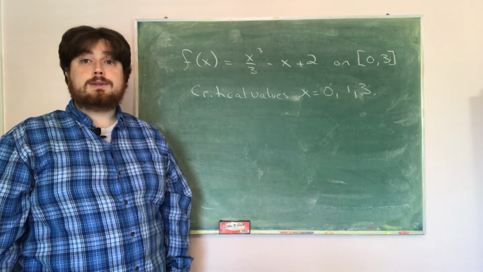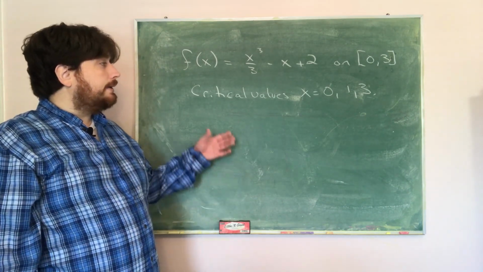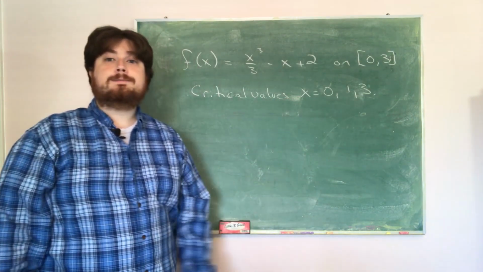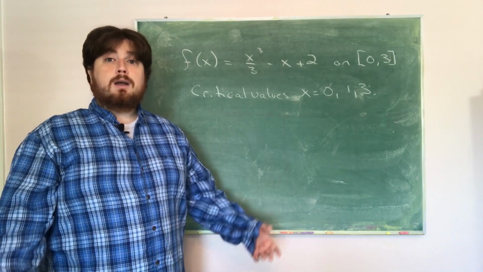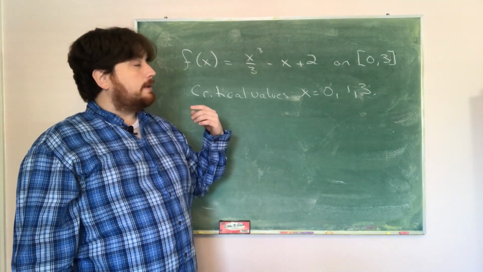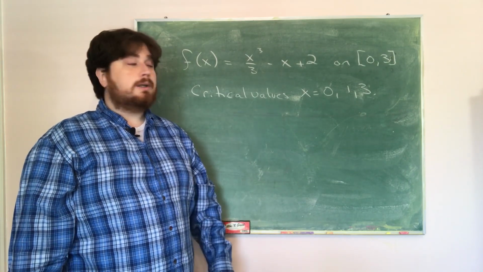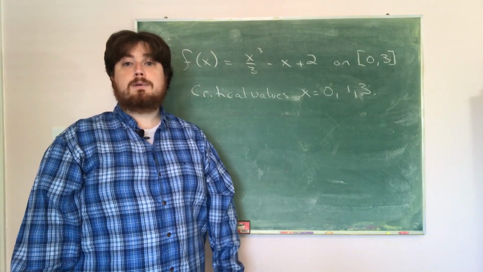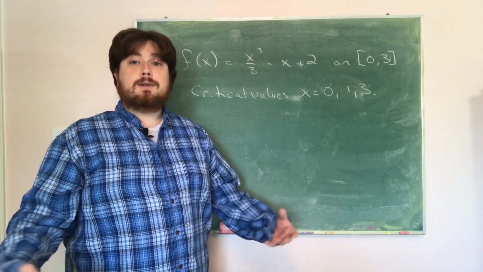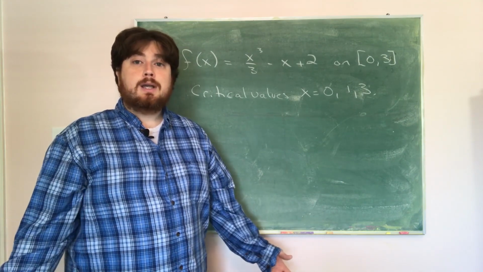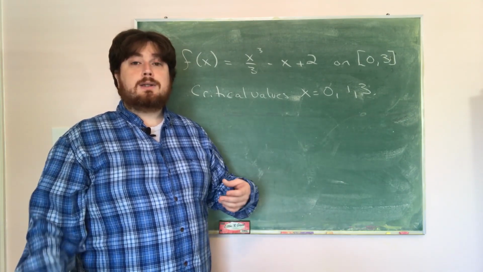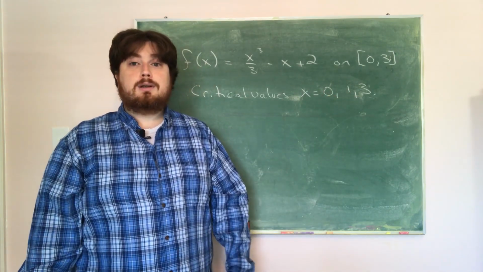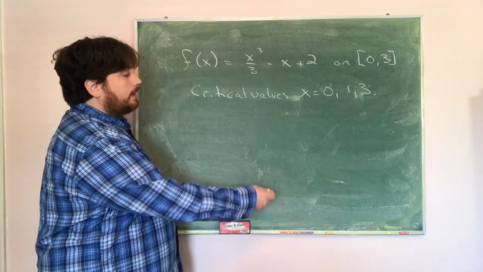Now that we found where our derivative was 0 or undefined, we have all of our critical values, and we found that the critical values were at x equals 0, x equals 1, and x equals 3. So what we decided before was that this has to have an absolute max and absolute min, and it has to occur at a critical point, so it would have to occur at one of these critical values, 0, 1, and 3. So if I want to find the max and min, I just need to find the biggest y and the smallest y values at those 3 points. So now instead of having to look at all the points between 0 and 3, I just have to look at these 3 points.